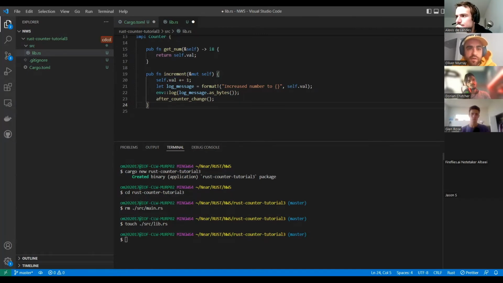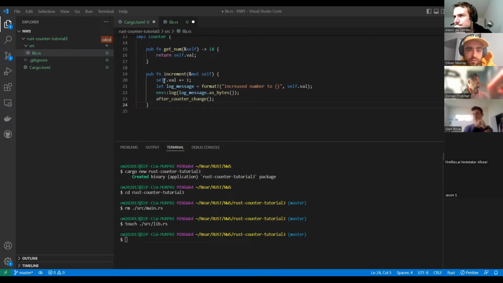So just kind of looking at the increment function, we have this, this is sort of an important part here, &mut self. All the functions which alter state, so like set functions, anything that's going to interact with anything that's stored in the contract or add something to the blockchain is going to have this &mut self, whereas view functions here are just going to have the &self. That, I believe, sort of inherits from the Rust development standard, how they do things in there.